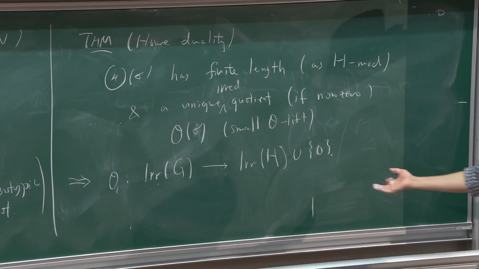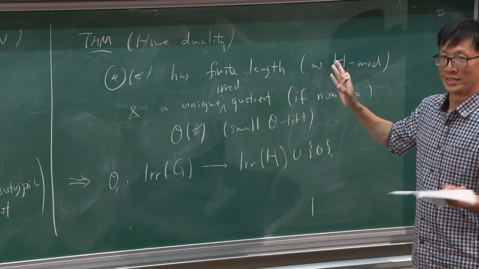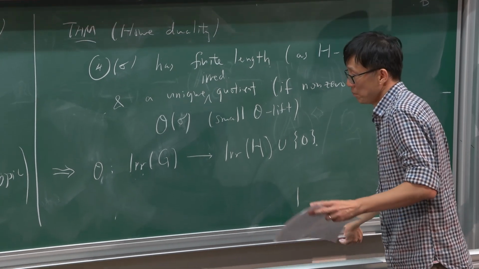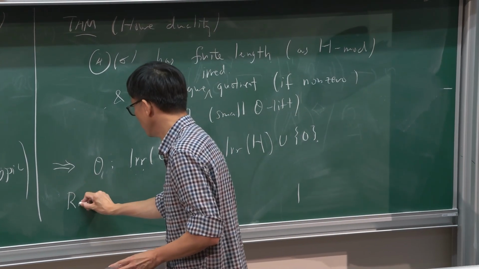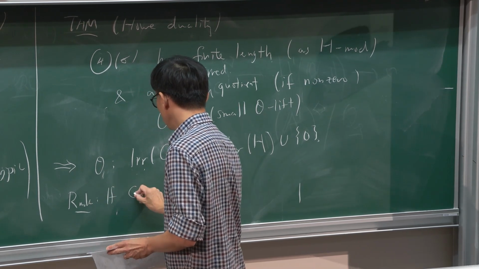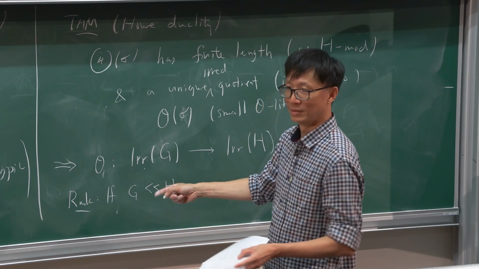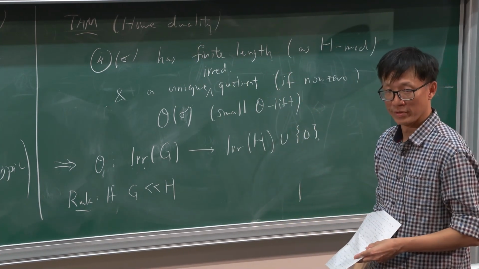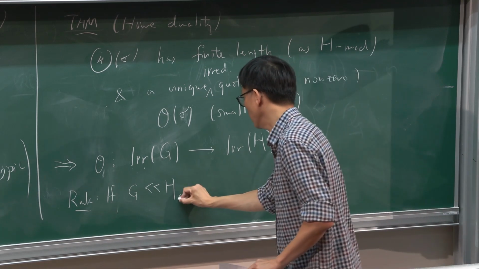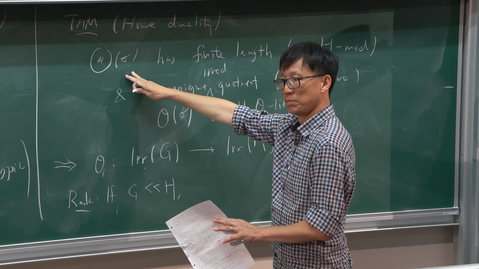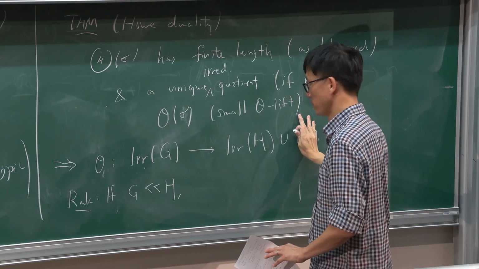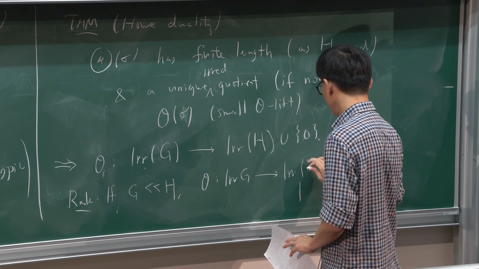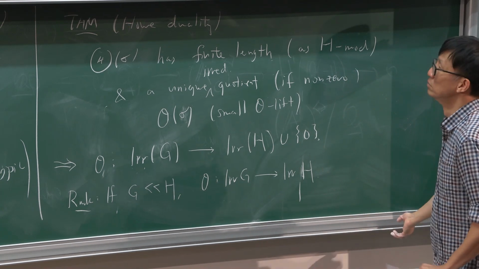Okay, so the point of this was, now this is saying that we are in kind of the ideal situation. Of course, there are things that could go to zero. But let me make a remark. In fact, if H is much bigger than G, I mean, these are some symplectic orthogonal groups, so what I mean is the dimension of V is much larger than the dimension of W in a precise sense, then we know that all these big theta leaves are not zero. So you can suppress this symbol.